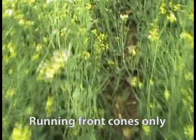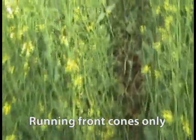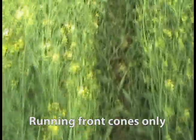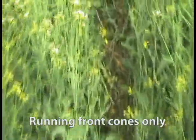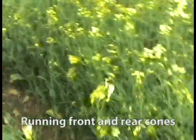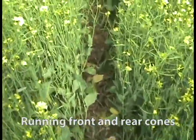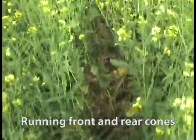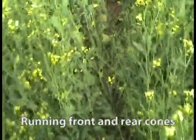This is the track where only one front divider was used, no rears. There's quite a bit more trampling to the one side — to the inside — depending which way the crop is leaning. It has a front divider back, and then notice the clear difference: way less trampling.